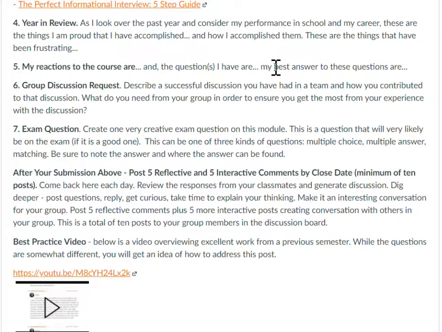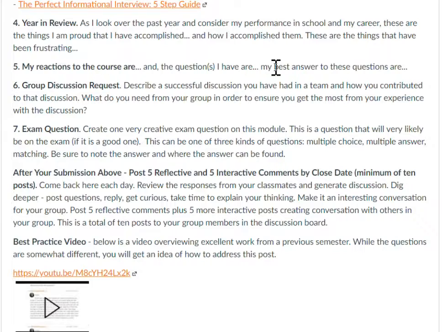You submit this mini paper to your group by the due date. Then the very next day, the Canvas calendar and the syllabus in Canvas say begin discussion, and it'll say begin the STA discussion today. Now what you want to do is have great conversation with your group. First, review all the different posts and respond to 5 people. Give them feedback, reflect on what they wrote, discuss how it impacted you, maybe give them some helpful advice, encourage them, pose a question, something along those lines, and have 5 reflective posts to 5 people in your group.